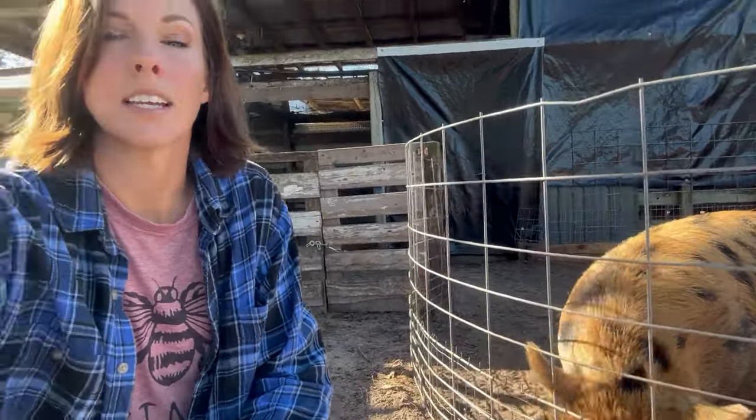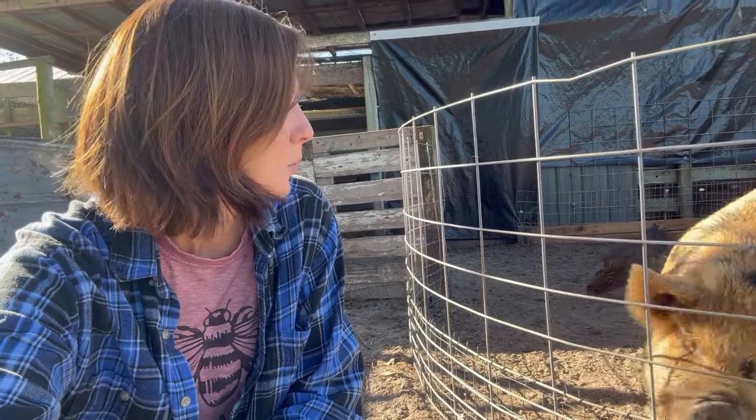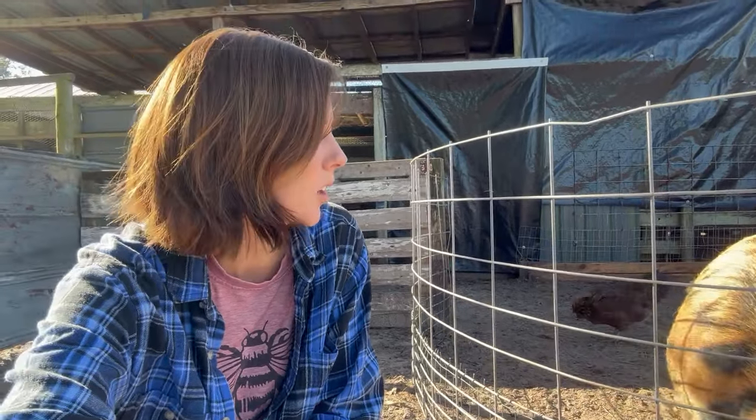Okay, we are here the next morning, still no babies, still no babies. That's night two of not very much sleep because I keep setting alarms and getting up to check this one. Peaches, it's time to let the babies go. It's time. Alright, y'all. So, we're watching.